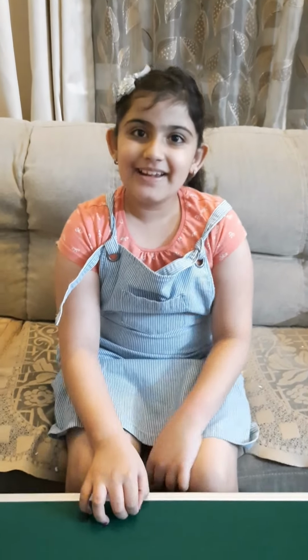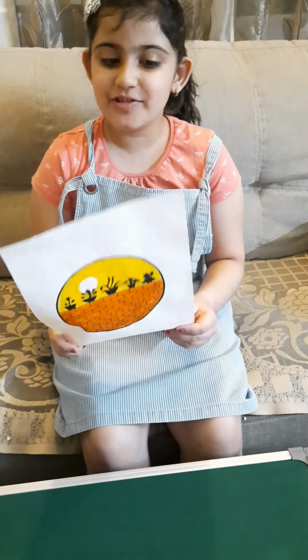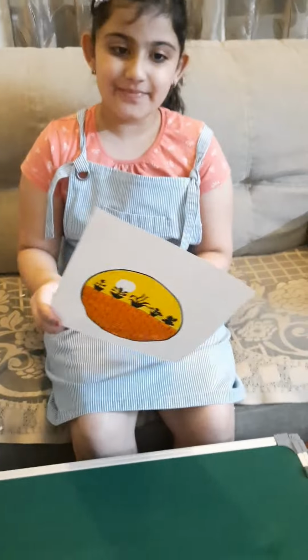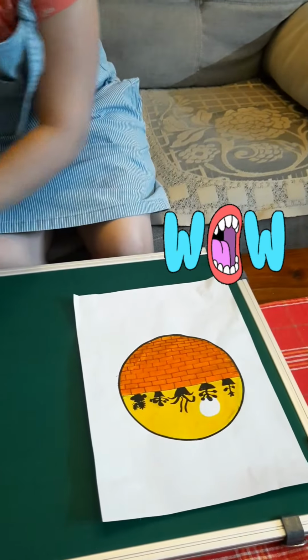Now I'm going to hang this pin board in my room and then hang a painting. So guys, this is one of my paintings and now I'm going to showcase it on my pin board. Okay guys, so I can put here and take a pin.